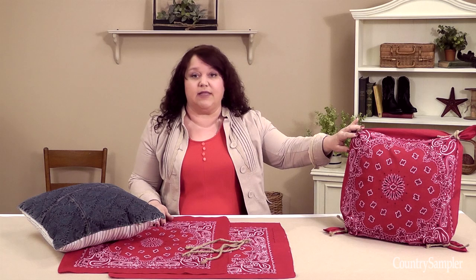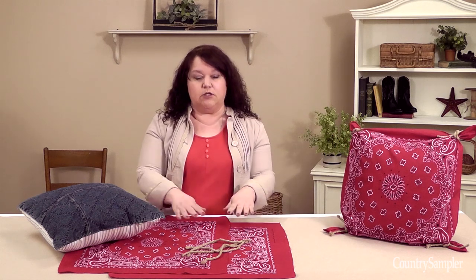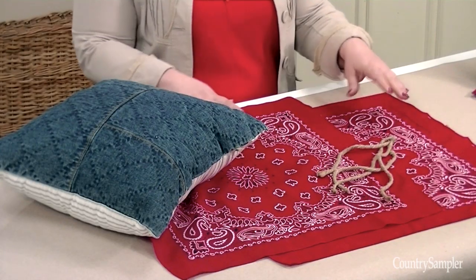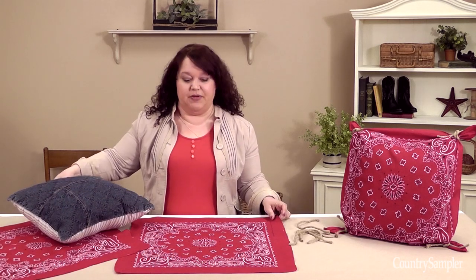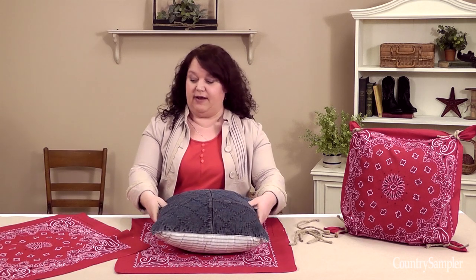Our second project is just as easy. We're going to put together a bandana covered pillow like this one. To do this, you'll need two bandanas, some twine, and a pillow that is somewhat smaller than your bandanas. Center your pillow on top of your first bandana.